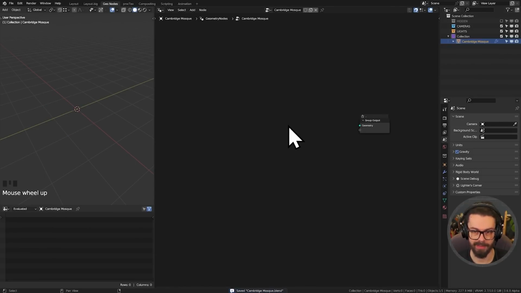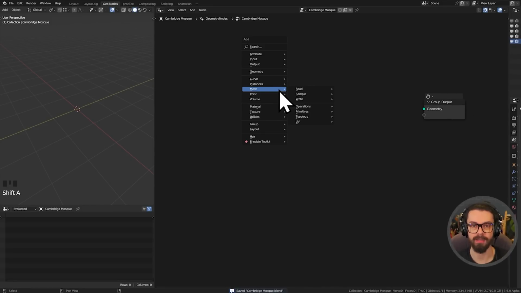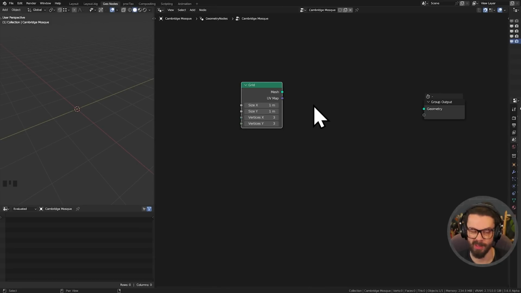I'm going to go ahead and just delete that group input. Do not need it. And I'm going to collapse that right hand side so I have more space. There we go, ready to get going. So first thing that we want here is going to be a grid node. If you're not used to the new menus, it's under Mesh, Primitive, Grid, or you can just search for it.